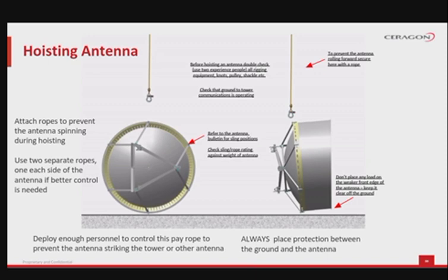Secondly, before hoisting an antenna, the team should double-check all rigging equipment, knots, pulleys, shackles, etc. You could use the knowledge of more experienced people when doing this. Thirdly, check to make sure the ground-to-tower communications is operating without interference.